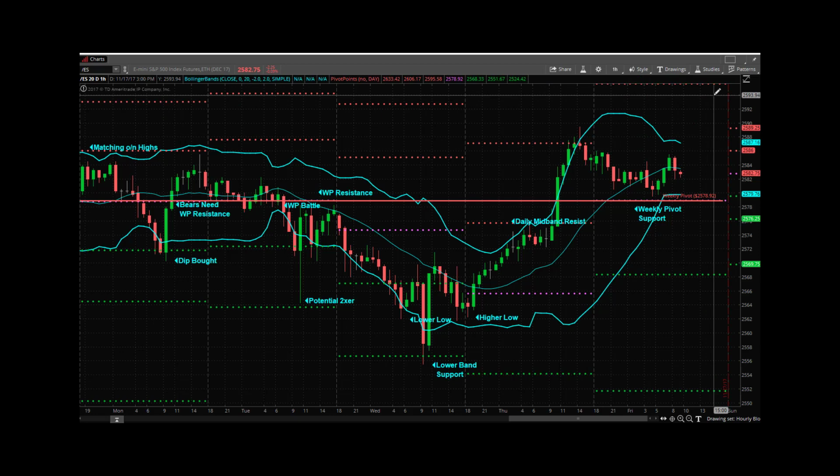Trends rarely reverse themselves on a Friday. Bulls were in firm control yesterday. They have the advantage heading into today. The bears have no argument. They have no viable argument anywhere above weekly pivot. They're going to have to break this area for me, convert it to resistance before I really consider any type of a short trade that is anything more than a quick little counter trend, rental type job.